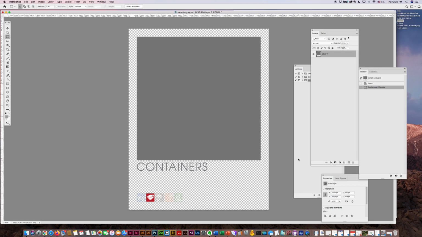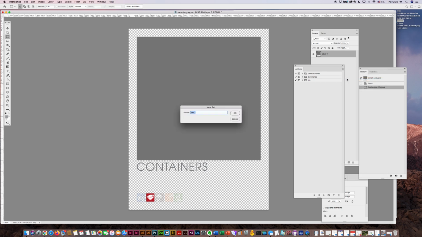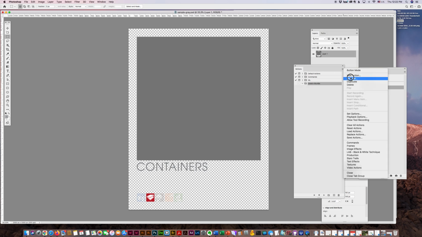Today I have a quick Adobe Photoshop tutorial that involves saving a series of letter-size catalog covers to square thumbnails for a website. So using the Actions panel, I set up a series of actions to make this repetitive task easier. So I start by creating a new set. Sometimes I save this by client. New action.